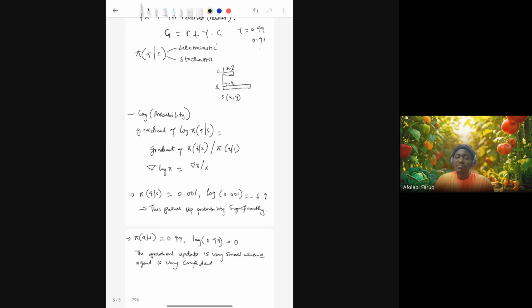So this particular formula, log probability, helps the agent to really explore the environment and really keep its experience intact. For those that it is confident of the action to be taken given the state, it pushes the gradient very small. So there's no significant update happening, because if it is not small, it means it is going to focus on those that it has learned and not really on those that it is yet to explore. So that is exactly what log probability helps us to do.